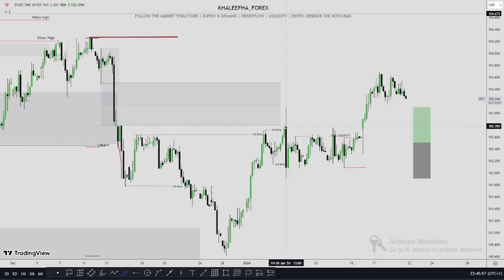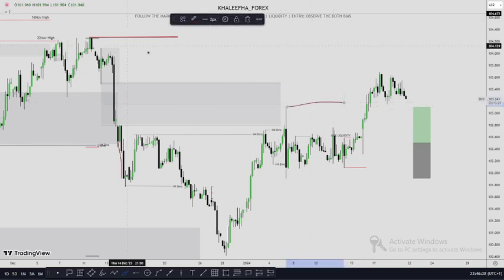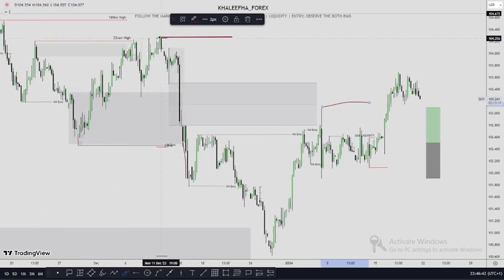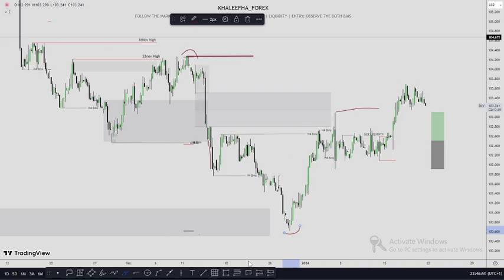So I made a mistake by sticking with my analysis and not observing the bias. I do my plan after I have done everything. I'm going to observe both biases, which are buy side and sell side. At that time, on Monday, I did not observe both biases. I just observed one bias, which is a short position on dollar index. And the market continued to break this high, as the market needed to attack the extreme leg, because from this high to this low was the daily time frame structure, the daily time frame trading range.